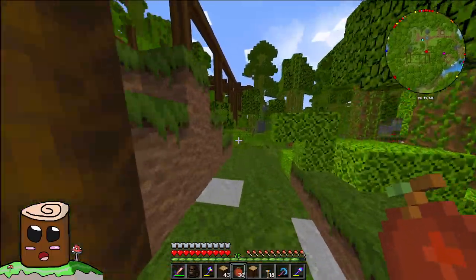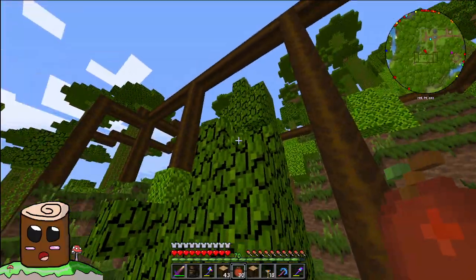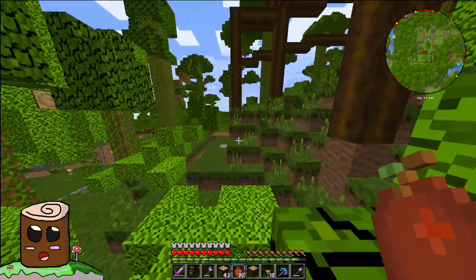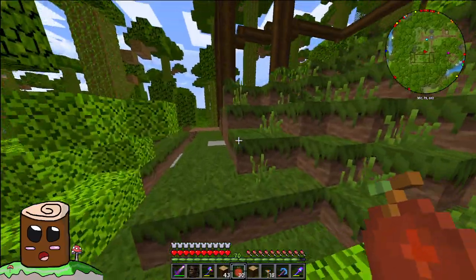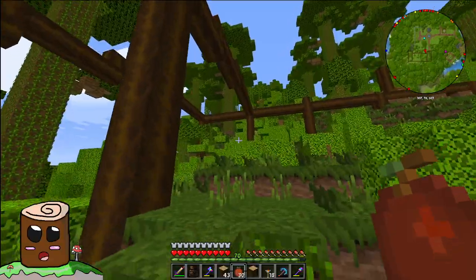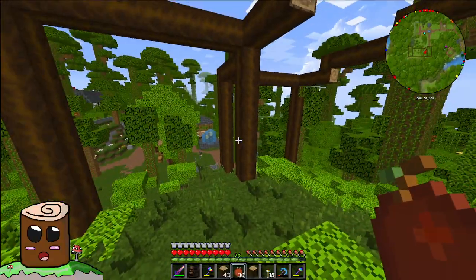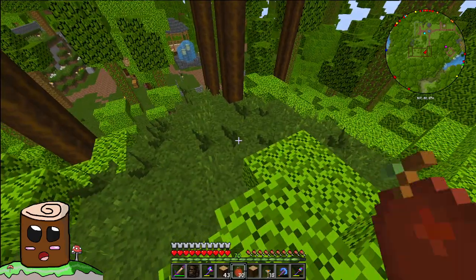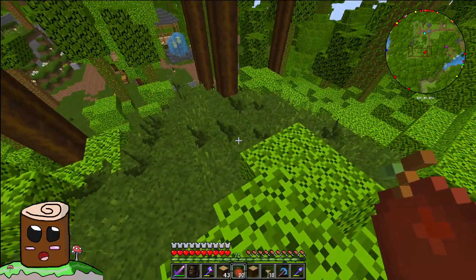Okay, so last episode we worked on building basically the framework for the zoo that we're going to be building. Now we need to dig all of this, but also remove all the foliage first, and then dig it all out.